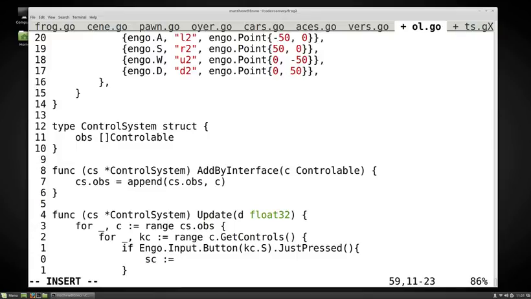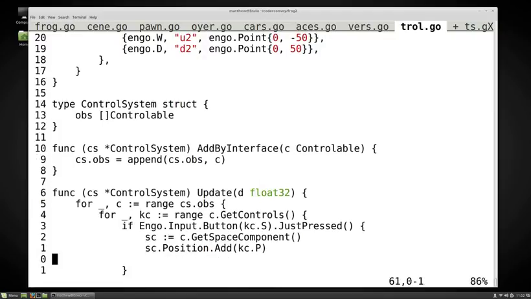But sc := c.space.get space component, and then so now we do sc.position plus dot add, engo, oh no, and then it's kc.p, which should work.